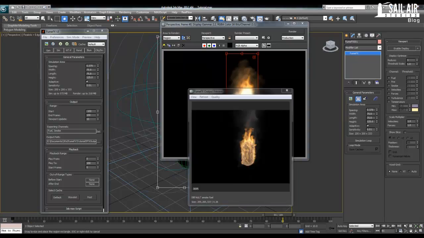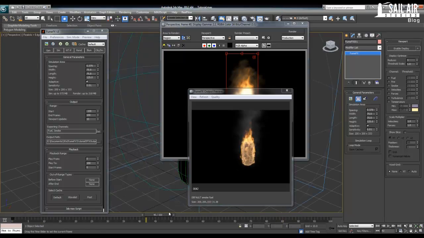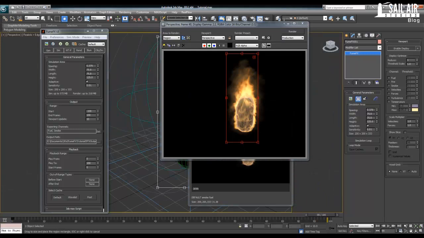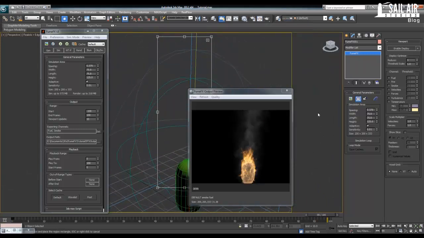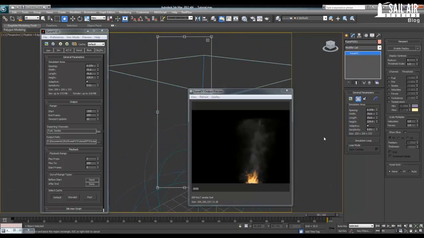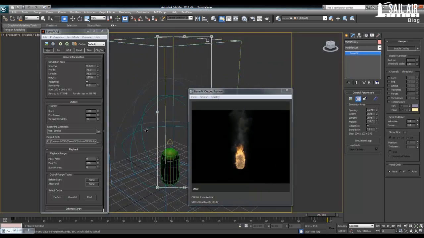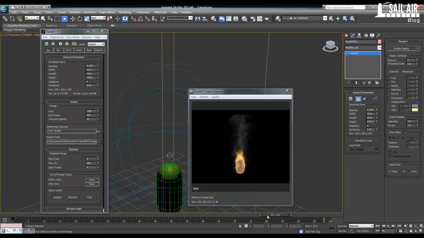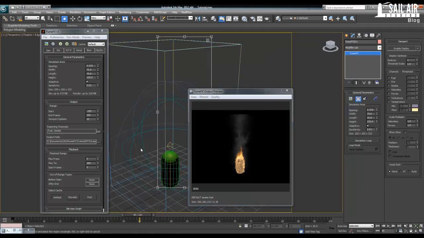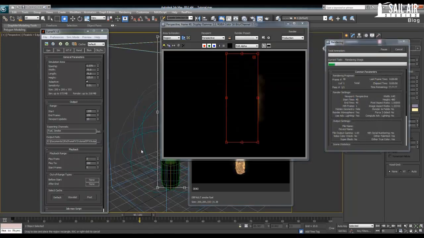Alright, so now I'm back, and as you can see, we have our fire animated out. You can see the smoke going up. Here we're going to have to zoom this out. But you can see the smoke does not dissipate until it hits the top, which really shouldn't be happening like that. So, let's see our problem. And actually if we render it, we might even have the same problem.